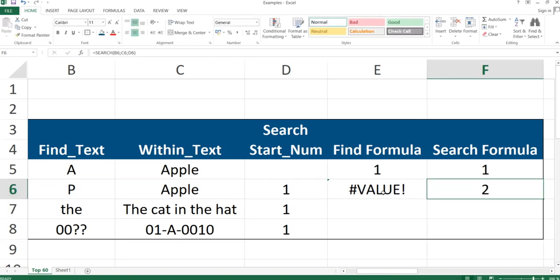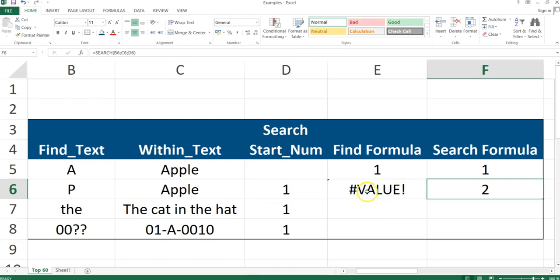You can see that the SEARCH formula gives us 2, which means that the first time the SEARCH formula finds a P within the word apple is in second position.